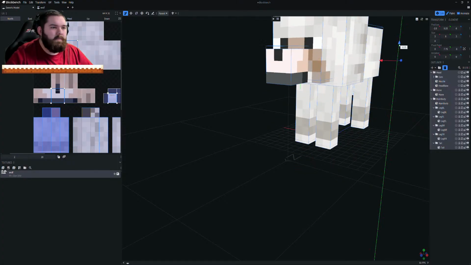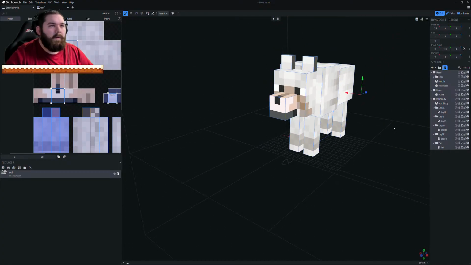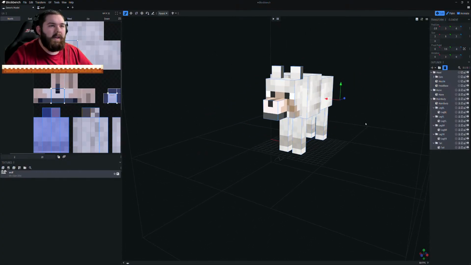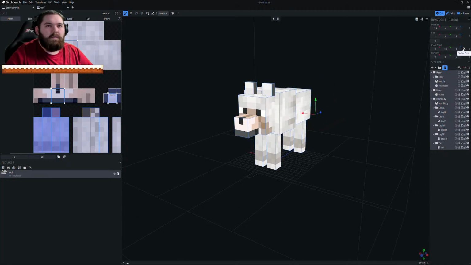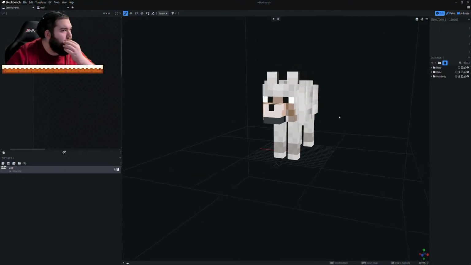Just need to place him correctly. There we go. Now he's on the ground plane. Let's... Okay. Alright, so that's everything there.